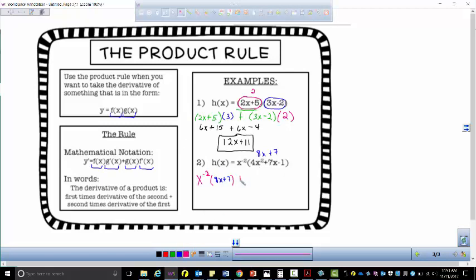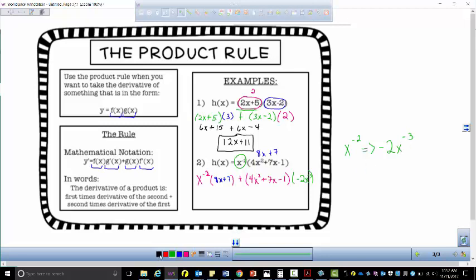Plus, so now I take my second function, which was this, let's erase that, 4x squared plus 7x minus 1. So that's the second function. Now I have to multiply by the derivative of the first function. So the first function is x to the -2. And so I'll just kind of put it over here. X to the -2, its derivative would be -2 x to the -3. And I'll just leave it written like that for now until we simplify. So the derivative of that one was -2 times x to the -3.